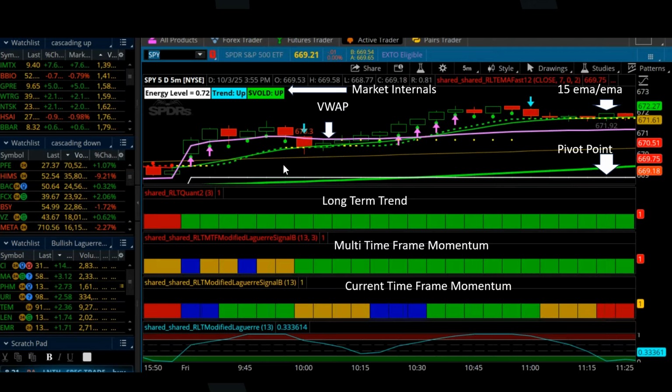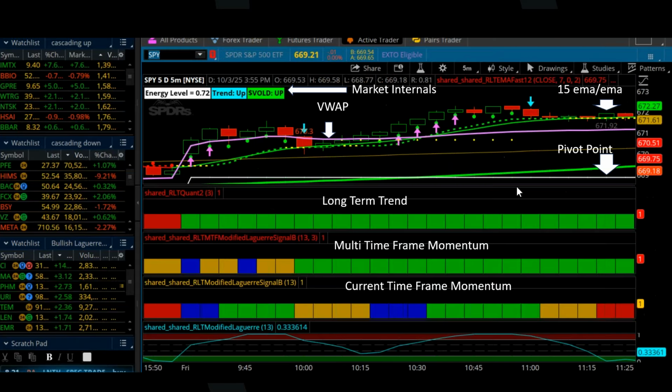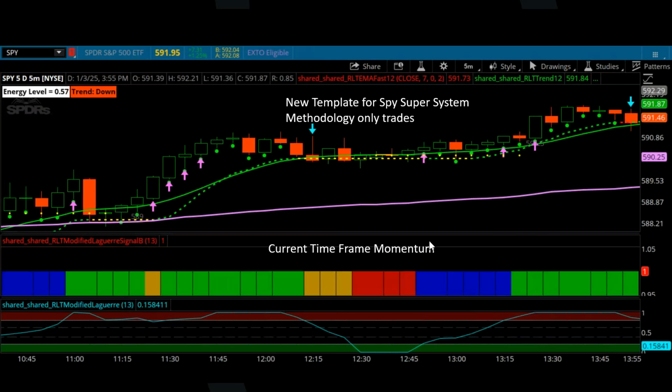It runs on Thinkorswim, but you don't have to trade on Thinkorswim. If you buy the software, it gets installed on Thinkorswim, and it's going to look just exactly like this. This is mine. This is what it looks like. You'd have all the same indicators. We have some scans over here that we use. I'm not going to get into a lot of detail on those, but we do have a bunch of scans that run off of Thinkorswim. But this is the pricing that we're going to be looking for to identify stocks that we can trade for quick intraday trades, short or long. Okay, and now we also have, if you buy the SPY Super System, you get this template, and you also get this template, and you can swap them back and forth.